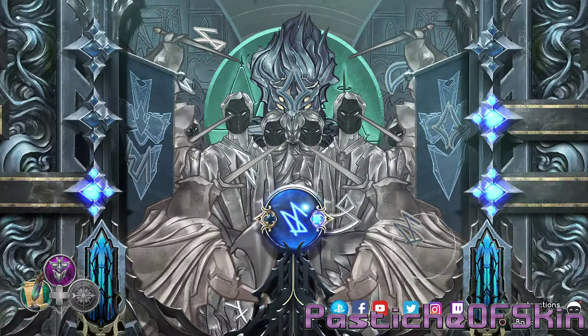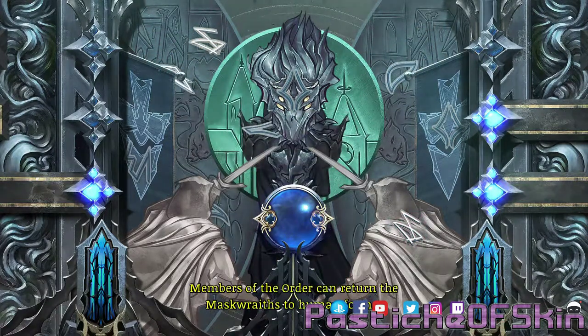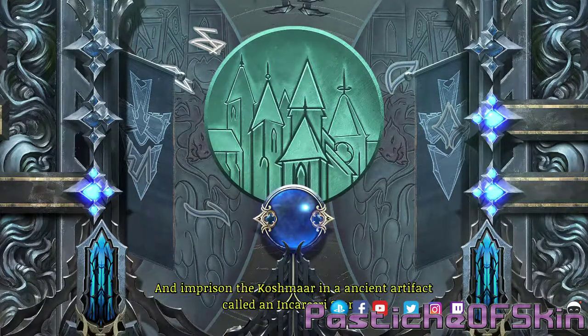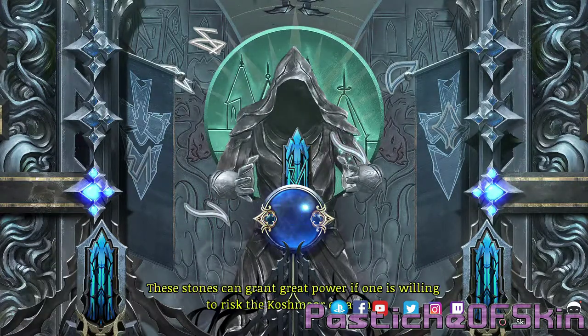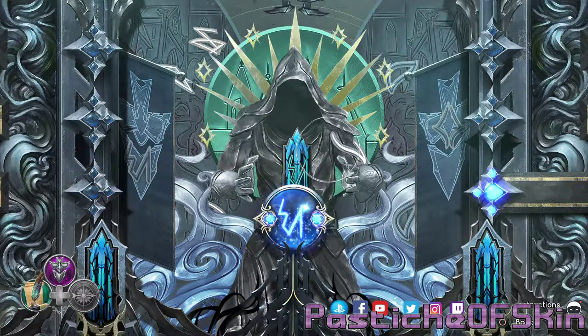Where is that room? Where is that? There it is. The prison stone. Wait, what am I looking for again? That one? There we go. Obviously one there. And that's another forum. Oh, so it's dangerous for that reason. Boom, one over there.